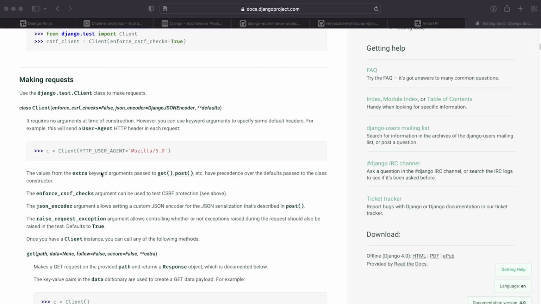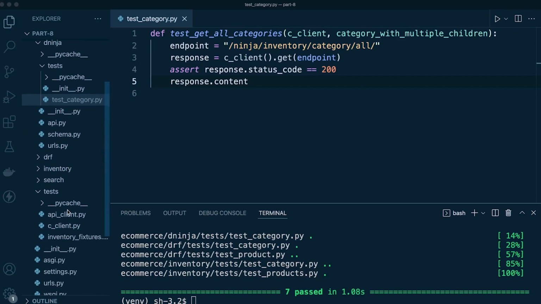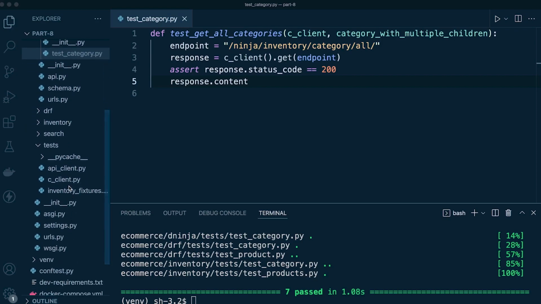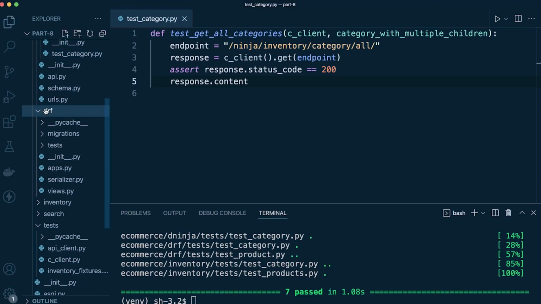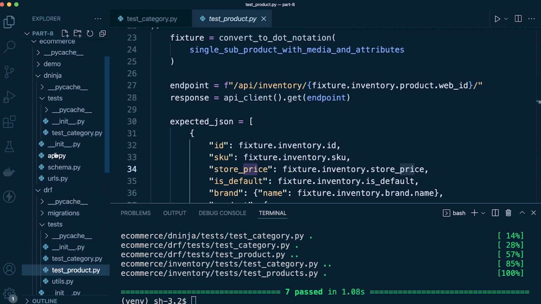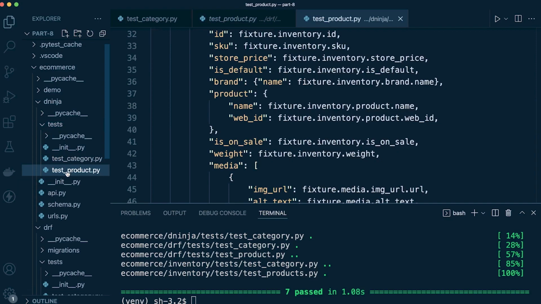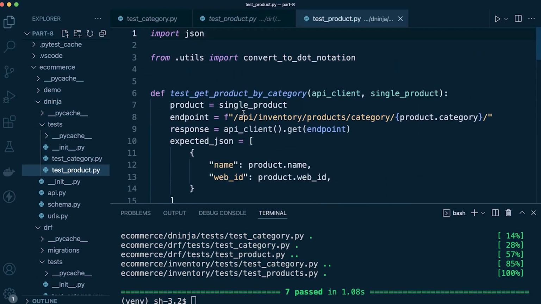I'm not going to go through this in full. Apologies. I was just thinking on my feet here. It's just an added bonus I thought I'd bring in. So with that in place, we can now go ahead and perform the same type of action on the, if we go into DRF again, we made some tests for the product endpoints. So let's just go ahead back into our tests here in Ninja. So we can then perform the same types of tests again. So we just need to change some of this.